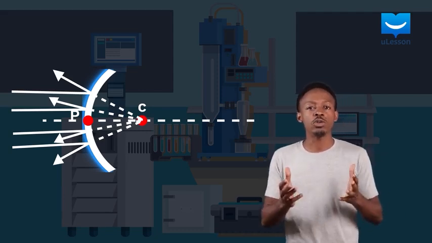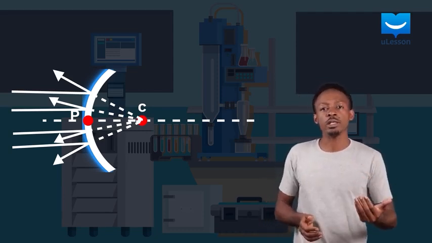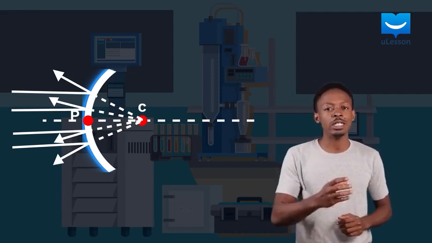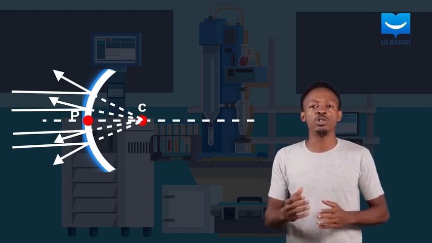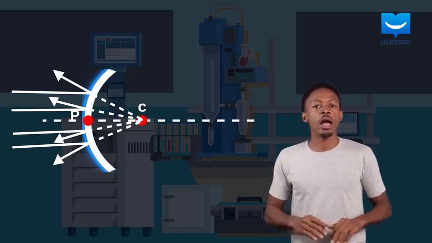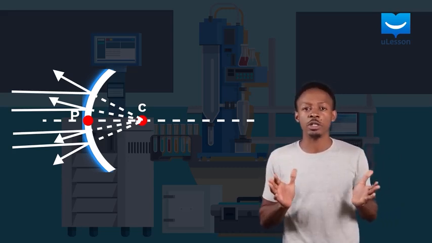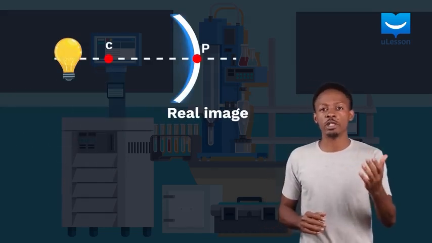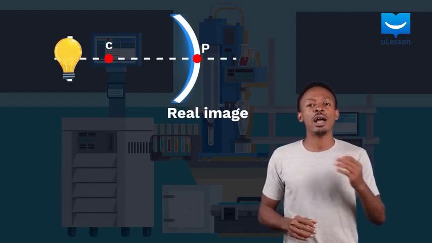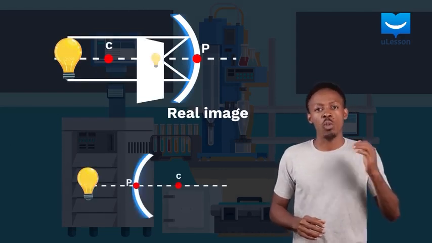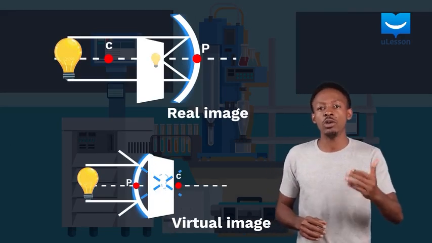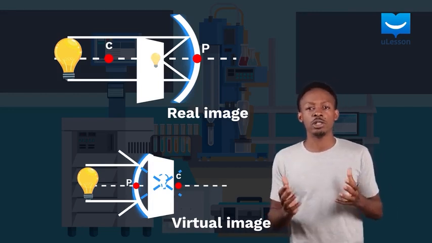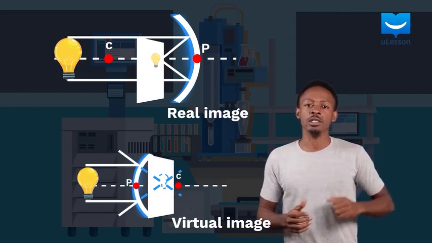As we have shown also, the continuous straight lines with arrows show the actual path of light, while the dashed lines are virtual lines produced forward or backward. And this is the accepted convention. Like we implied earlier, real images that can be formed on a screen are created when these actual light rays intersect, while virtual images that cannot be formed on a screen are formed by the apparent intersection of these dashed lines.